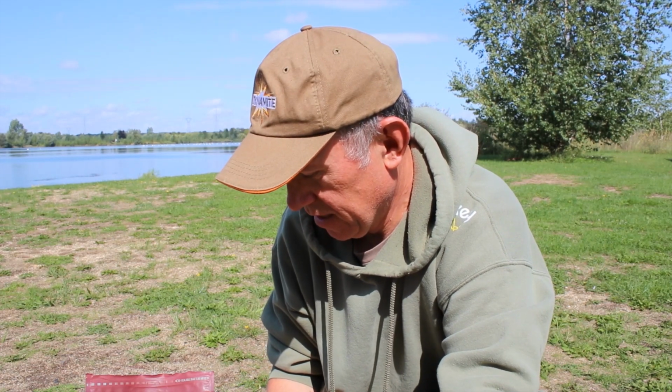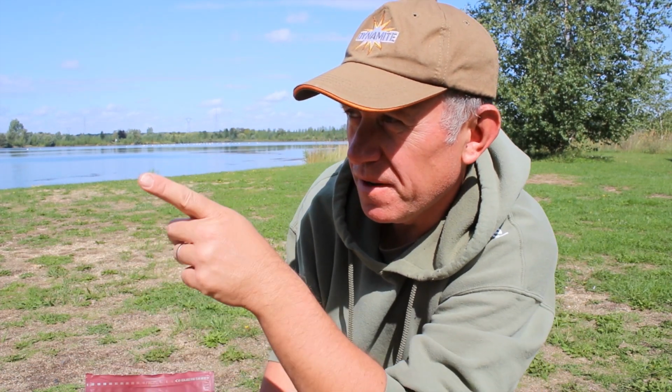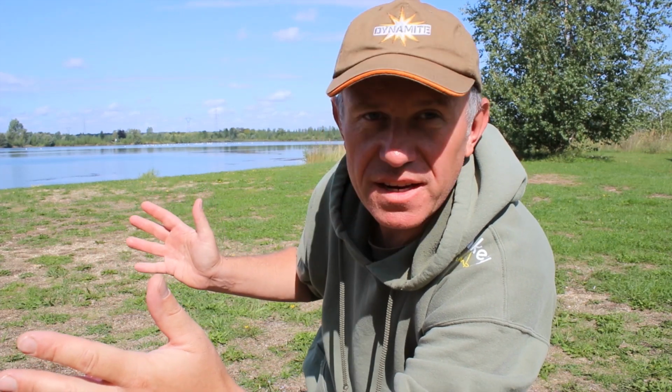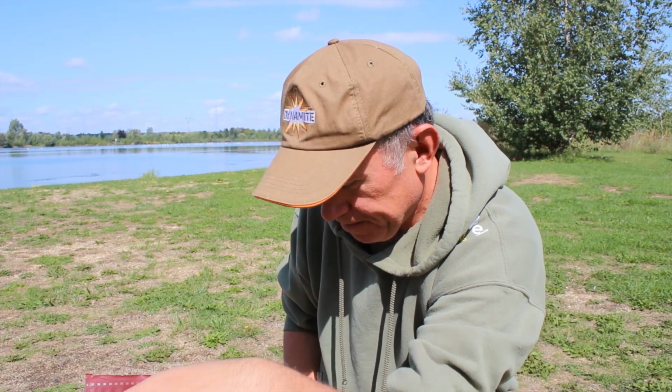I pulled in a wee bed when we first came, just what drifted in off the margin, and piled it all up. And there were 4 or 5 adult crays in that wee bed, and it must have been 50 to 100 small young crayfish just darting all over the place as I'm pulling them out of the weed. And that was just a small patch of weeds. So just imagine how many crays are in 100 acres. Must be millions of the buggers.